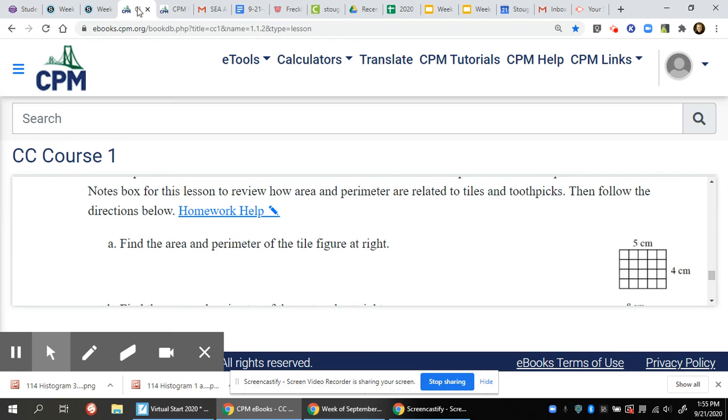This is the same type of strategy that we're going to be using anytime that we have a lesson to do for homework. We're opening up our ebook, finding the ebook lesson, and then the expectation is that you use your math spiral, the very next blank page in your math spiral, to solve your math problems.